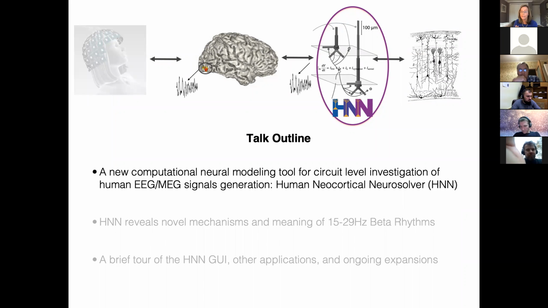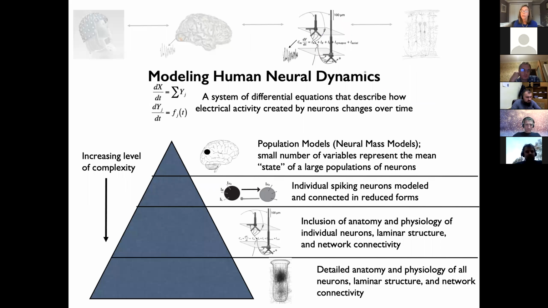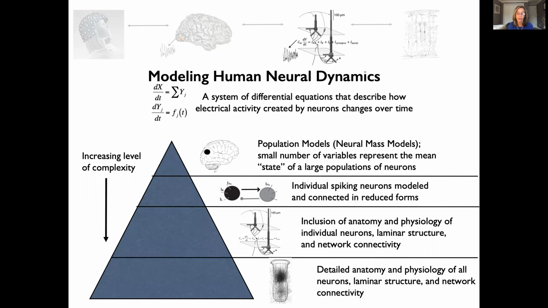So how do we begin to develop a neural model to study the mechanisms underlying these MEG and EEG signals? Well, any model of neural dynamics is, at the end of the day, a system of differential equations that describes how the activity of neurons changes over time. Now, the level of detail that you build into this model depends on the question of your interest. And one of the biggest challenges in computational neuroscience is deciding, well, what's the right level of model to build? I'm just going to briefly describe some of the different levels that you can use and then why we chose the level that we did.